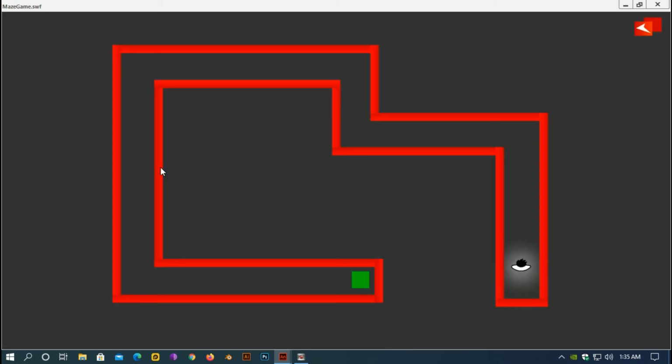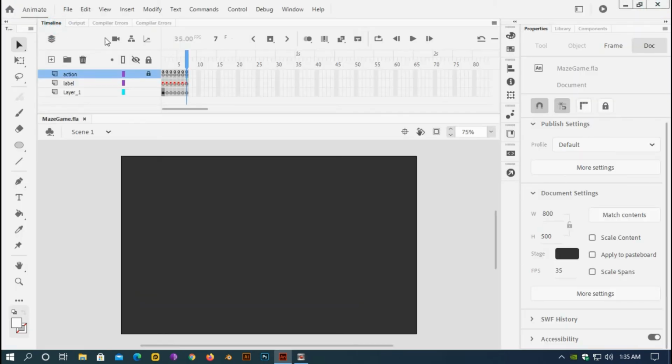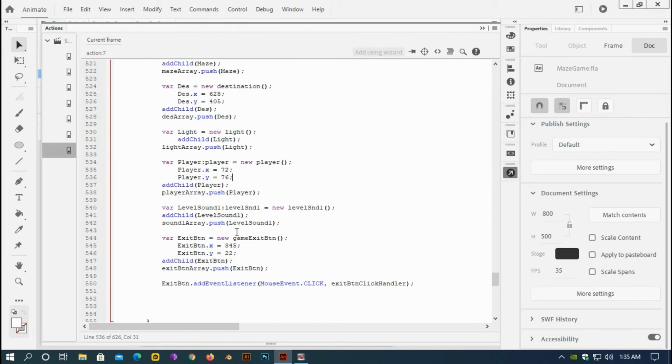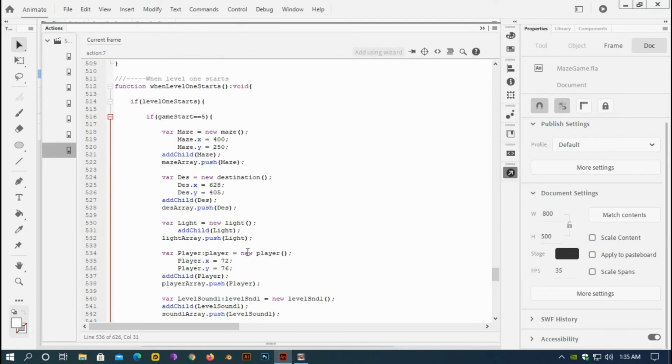And the light is also with the player, but it should not be with the player. I think a double light has been added, so don't worry, I'll fix it. First I have to remove this light. When everything is removed, I have to remove the light too.